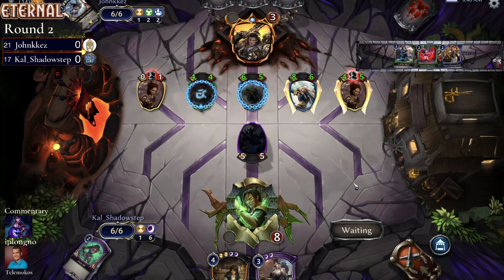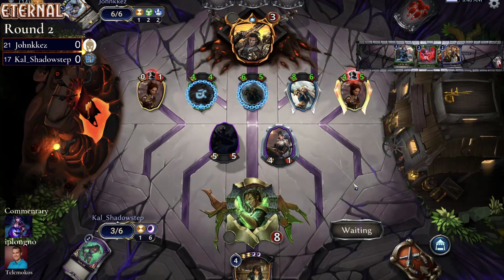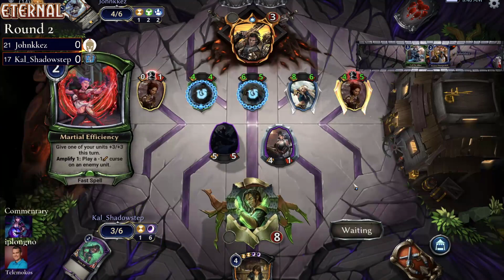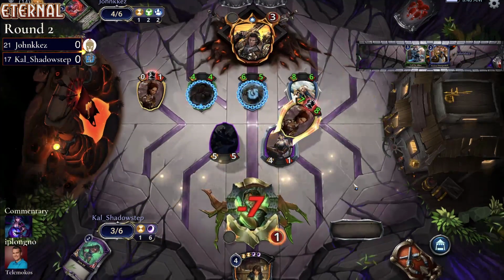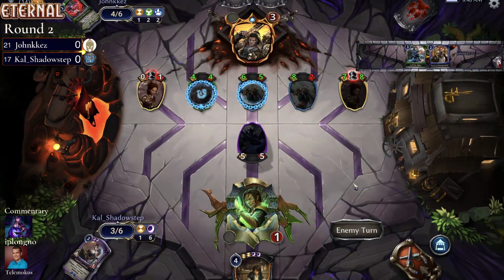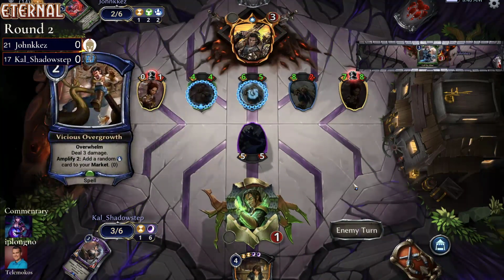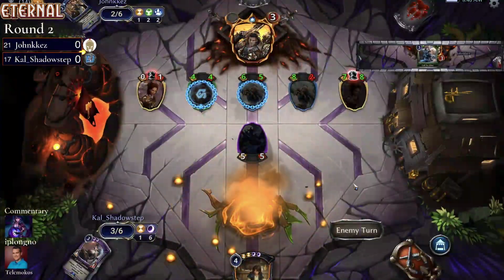No, they're not dead. Does johnkkez have it? He's dead to Martial Efficiency and Vicious Overgrowth. Yeah, there you go. And Vicious Overgrowth, that's like 10 damage. Yeah, that's a lot of direct damage on johnkkez's side. Yep, Vicious Overgrowth gonna finish it off. Oof, that was close.